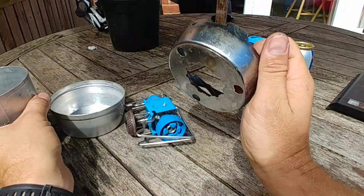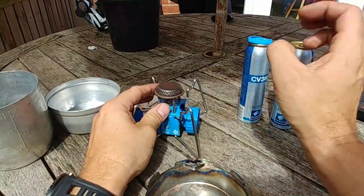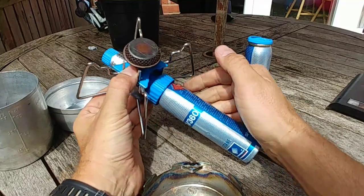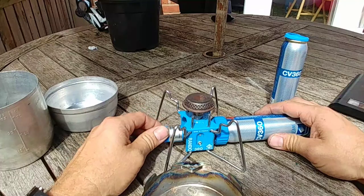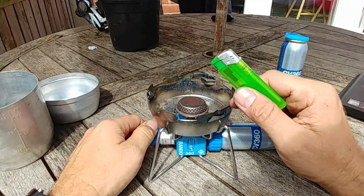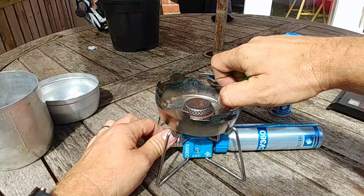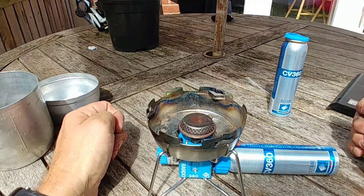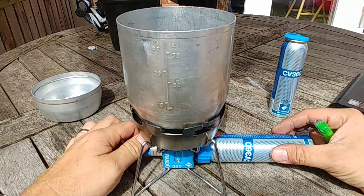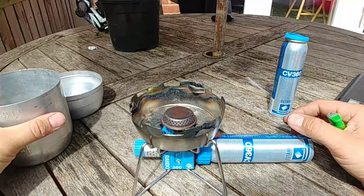Let's turn it on and show you how much you're not getting for your money, so to speak. These just clip, push in, and then you screw. A little valve screws in and pushes the piston. You screw it all the way out to turn it off, so it's sort of loose when it's off, which is a bit weird. It doesn't have a piezo, so you've got to use your own ignition source. And that's flat out — a very, very minuscule flame. It's not roaring. That's all there is. So you're going to be waiting a while, and that's on a full canister.